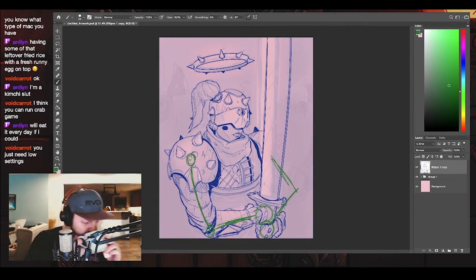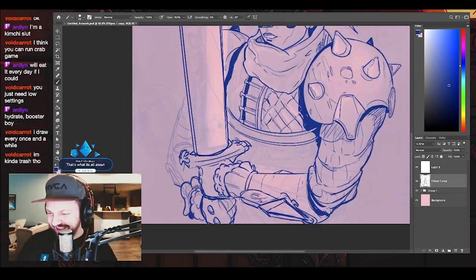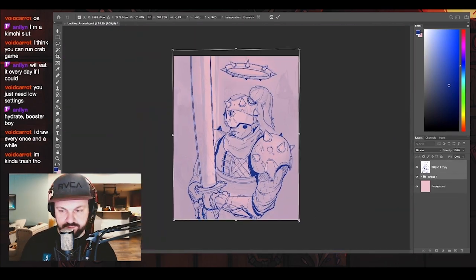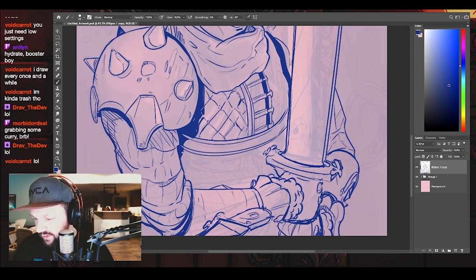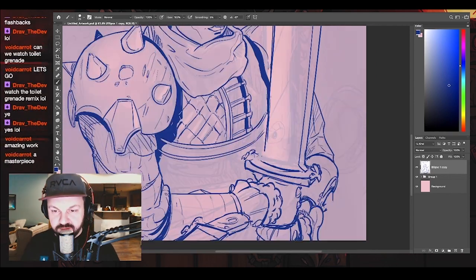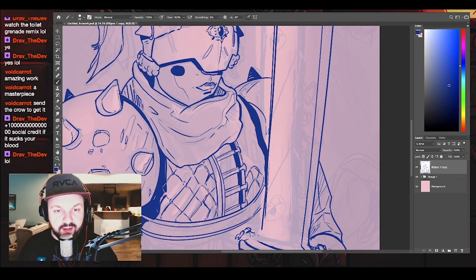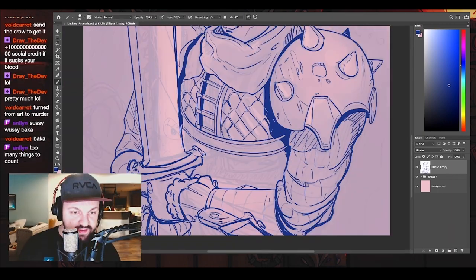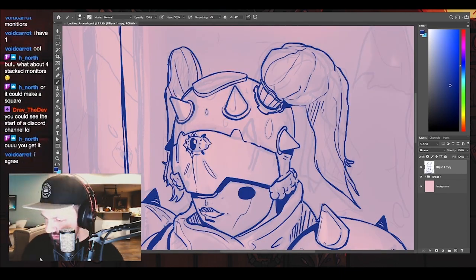Take some extra time, flesh out those lines. If something is looking wonky, don't be afraid to just erase it and do it again. I've found sometimes massaging something to work from, you know, a crooked hand or a weird wonky elbow, it's sometimes okay to go in and fix it. Other times, I think it's just much better to erase it and just do it again. It's like starting over, but it's so much faster. Experiment, find what works for you when you need to erase or when you need to keep working and adjust that thing.